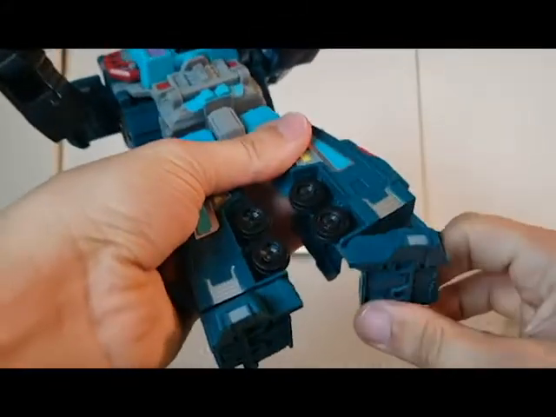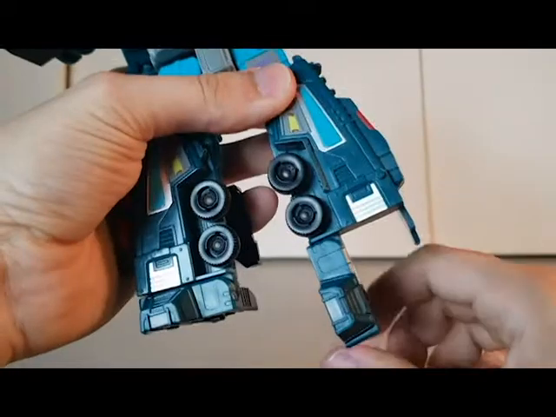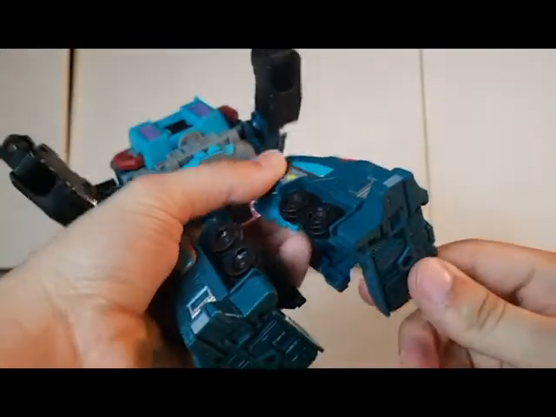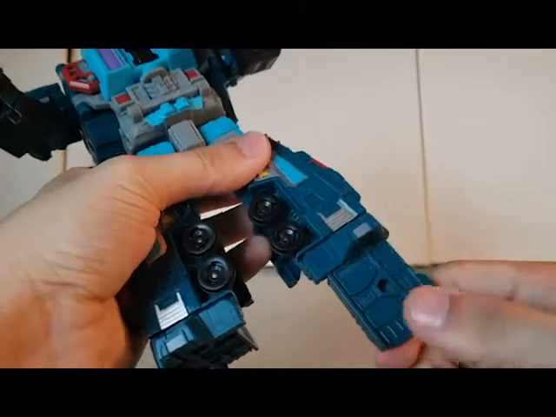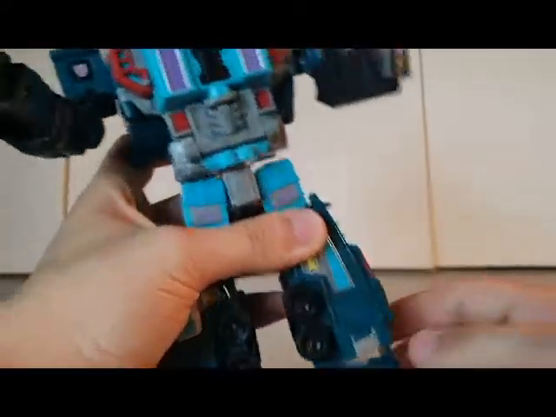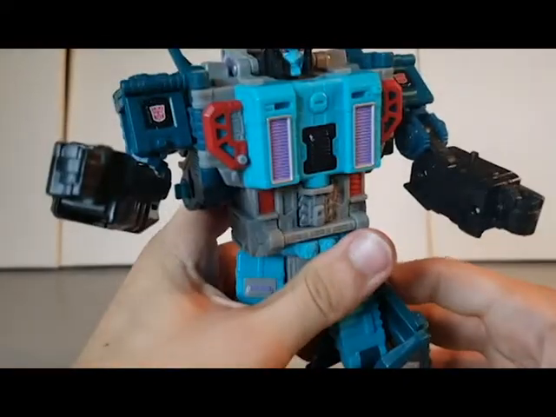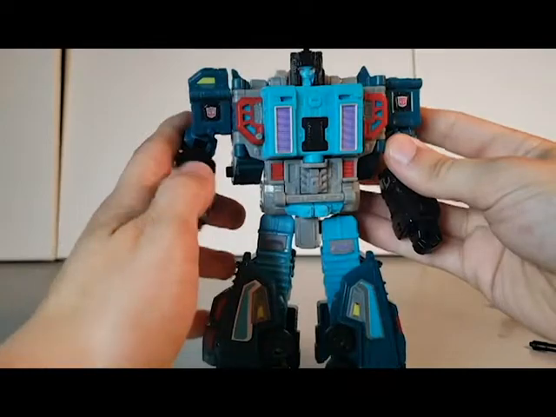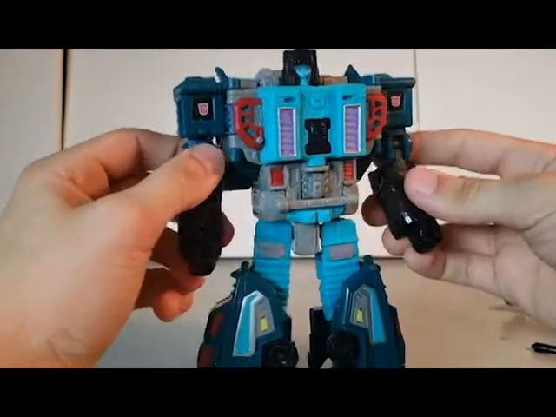Then ankle pivot. There is a wonderful ankle pivot on this guy. Great ankle pivot. Full 90. And then the heel flips up for the transformation, but you can find some uses for that too in a partial position. All in all, Doubledealer is really, really well posable in this mode.